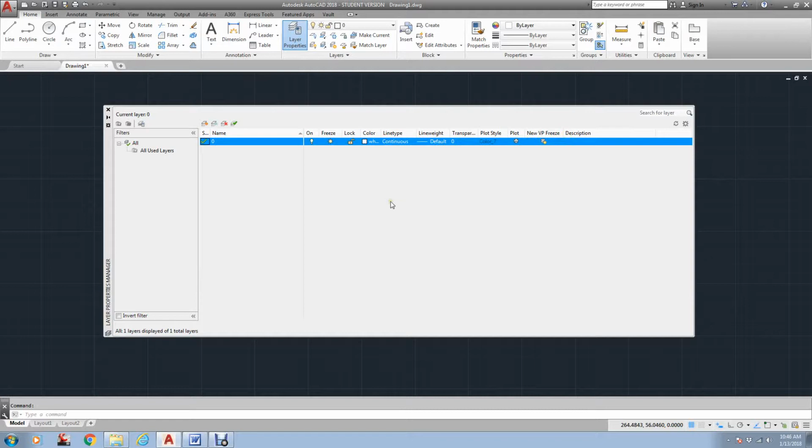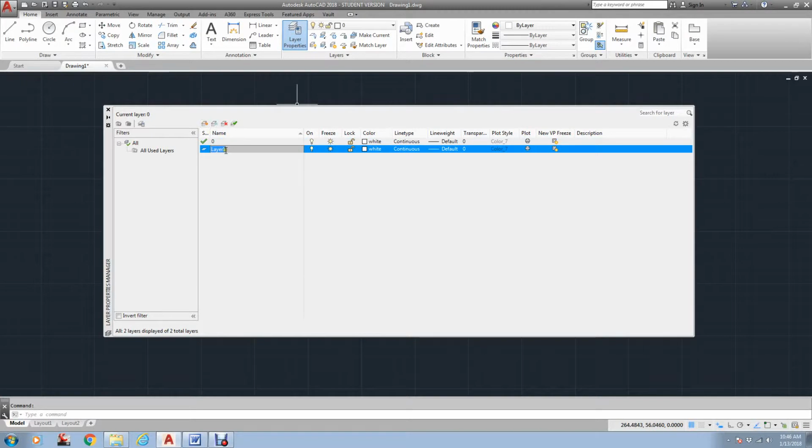The main thing I want to cover in this portion, let me open this up so we can see the color, the on and freeze. And what I'm going to do is create a layer right here, new layer, and it's saying that if I don't give it a name, it's going to call it layer 1. I'm going to call it lines. Just type in lines. And here's a neat little trick. If you're going to create another one, which I am, called circles, I can go ahead and hit the comma, and as you can see, it's already finished lines, and now I can just type in circles, and then I hit enter and I'm done.